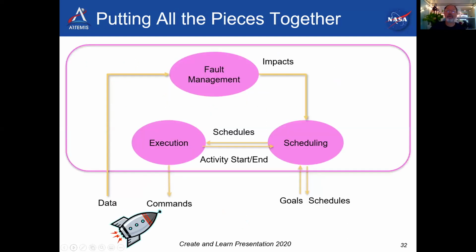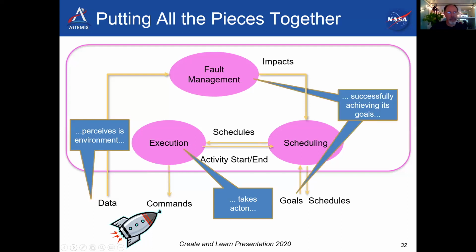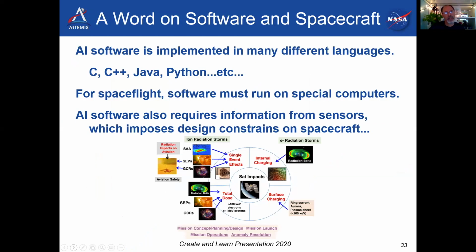Okay. When we put all three of the components together, planning, scheduling, execution, and fault management, what we get is something that looks a little bit like this. This is the way that our spacecraft can take information, and so our AI is perceiving its environment by getting information from the spacecraft. It can take action based on plans that are built or schedules to achieve their goals. Those goals can either be things like taking pictures of stars, which is cool and useful, or it can be dealing with faults that I didn't expect, but that nevertheless happen, and that caused me to have to do something other than what I had in mind. So that's how we take planning, scheduling, and fault management with automated reasoning underneath, put it all together in order to make a functioning artificially intelligent spacecraft.